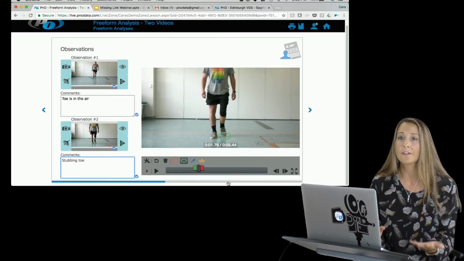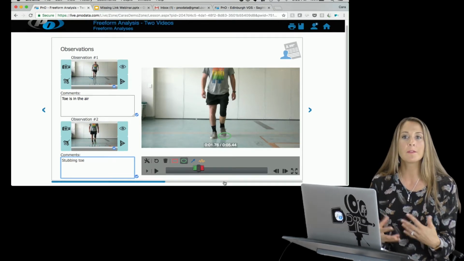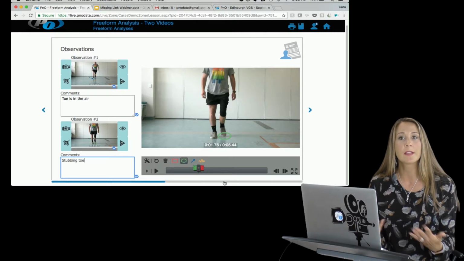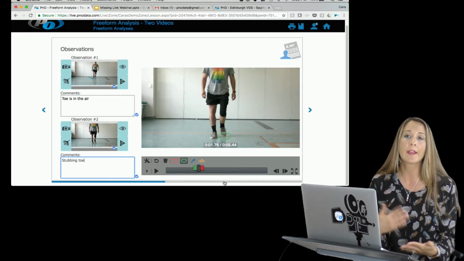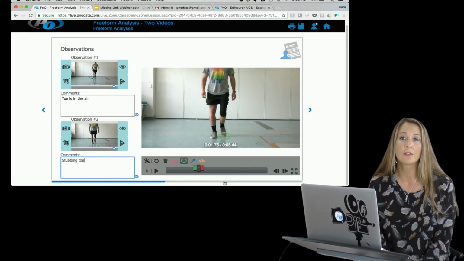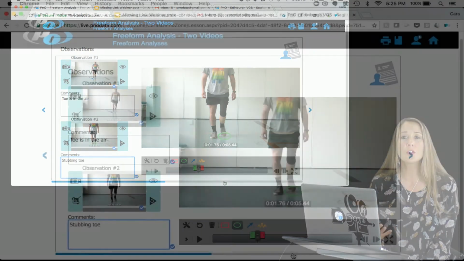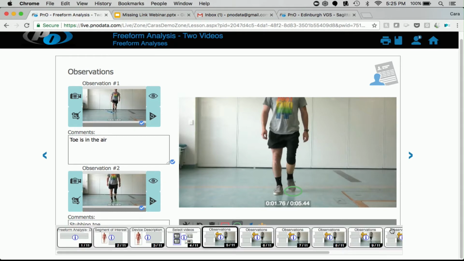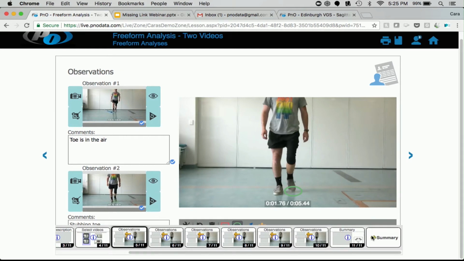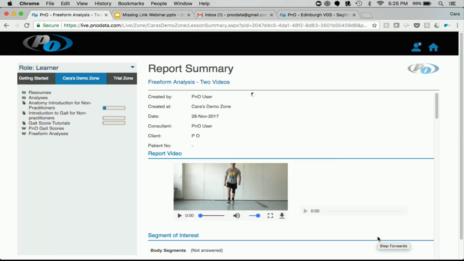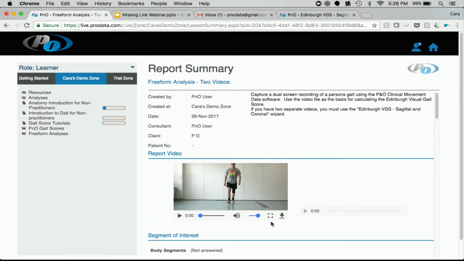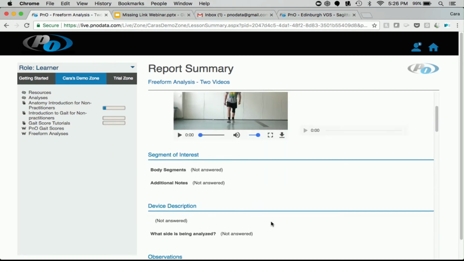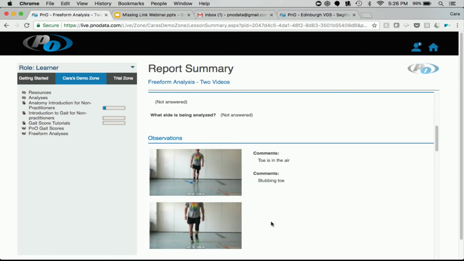Nothing big. We don't have to fill out the entire report, because sometimes the feedback has been that those GATE scores, because they are research-based, have a lot to them. And again, they're sensitive enough to detect changes in intervention, so they do have to be quite thorough. But if you just want to make an observation and share it with your colleague, then you can just go through one screen, make an observation, take some images, and then if you click on the progress bar at the bottom, you can go all the way to the summary report, and you'll see your whole report there. We call it a free-form analysis, no template associated with it.